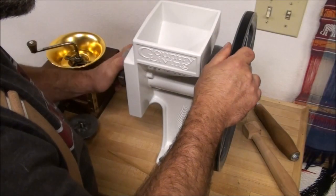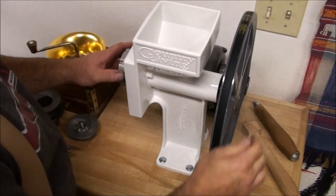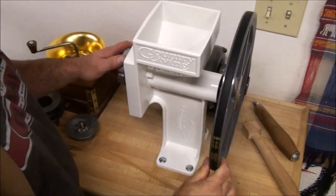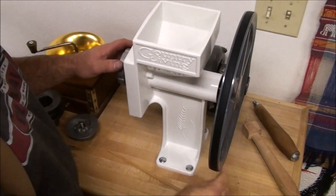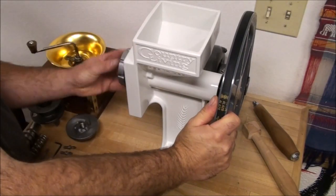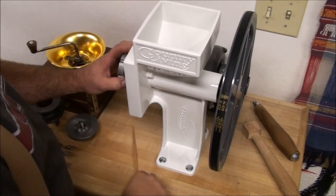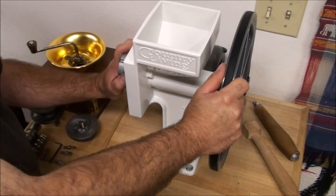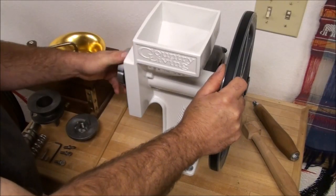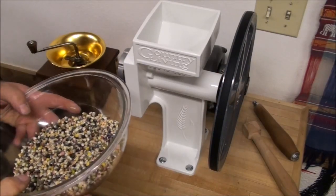The proper way to set up your mill when changing augers and grinding plates is to have the grinding plates where you can just hear them touching each other. Then you can adjust the knob counterclockwise to make a coarser grind. We're looking to make cornmeal, so that'll be a little coarser — I'm going to rotate it back maybe one full turn and see how that grinds the corn. Here's the corn we harvested last year.